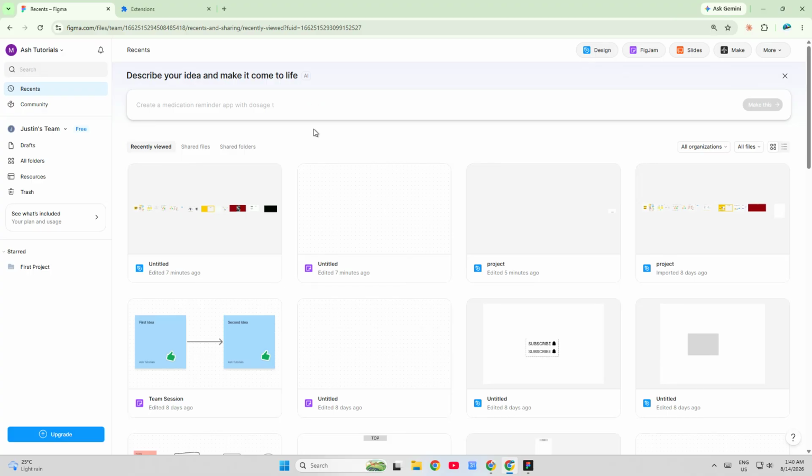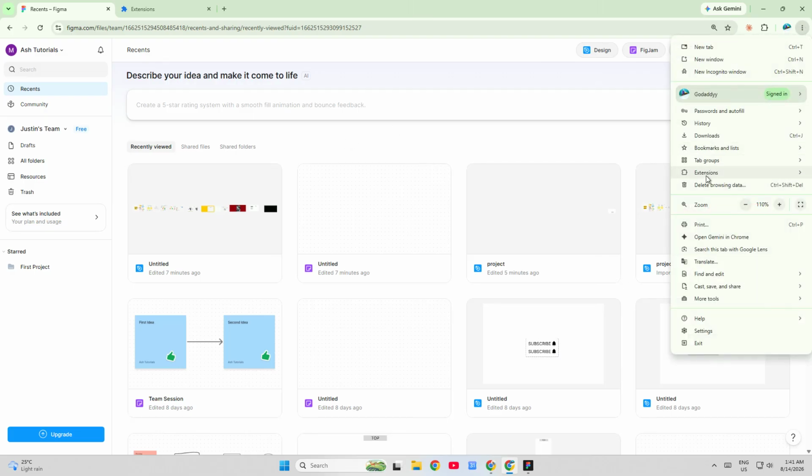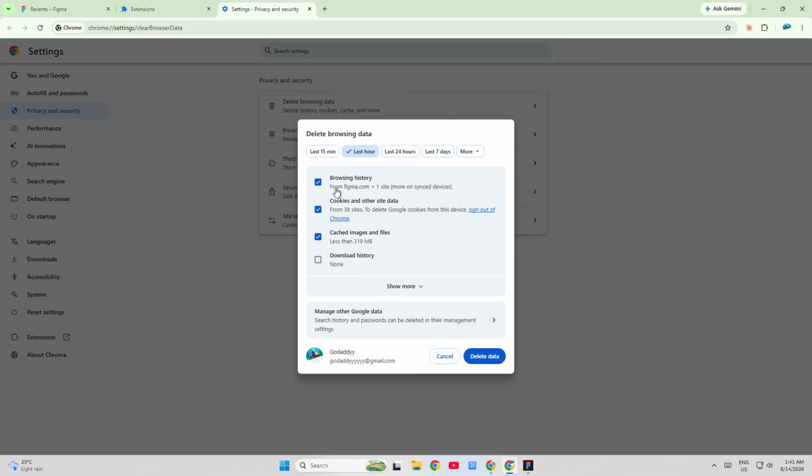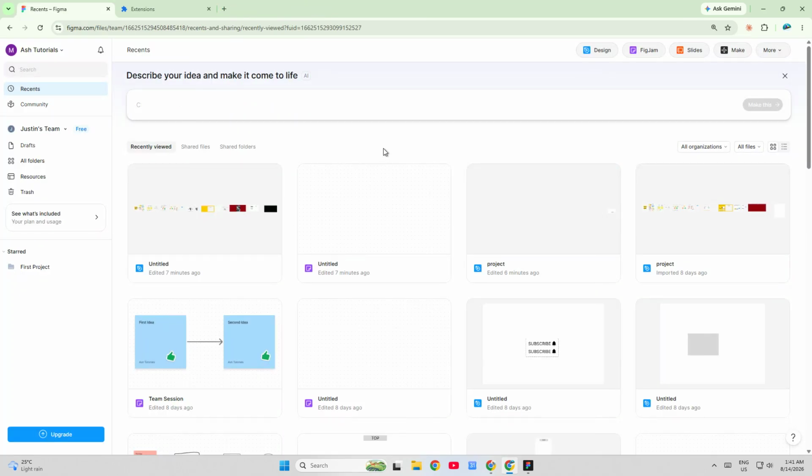Now let's clear the DNS or browser cache. If you use Figma in a browser, your browser may be holding onto old or broken data that prevents the site from loading correctly. Try clearing your browser cache and then reload Figma. You can also flush your system DNS if you want to remove old network records that may be pointing to the wrong place. On many systems, this can help when websites fail to connect even though the internet is working normally. After clearing the cache or DNS, reopen Figma and check if error 105 is gone.